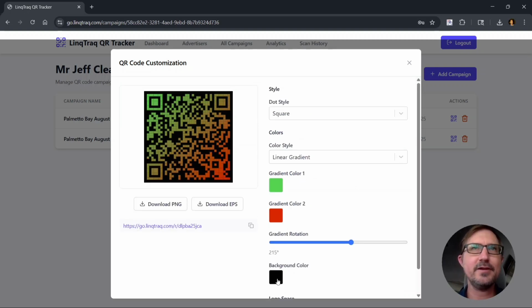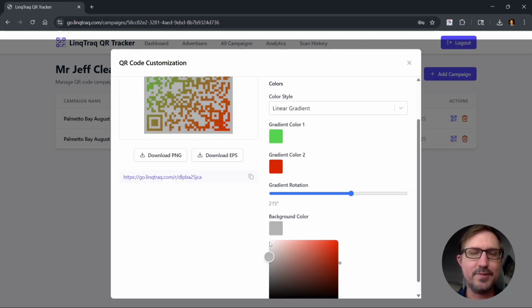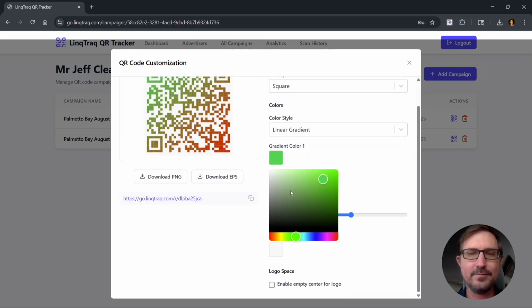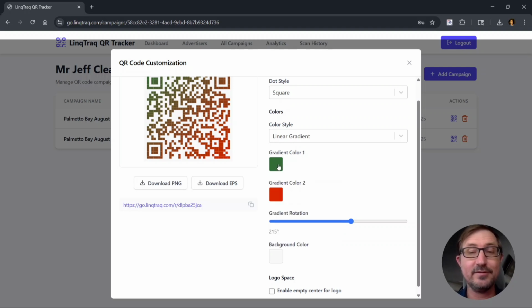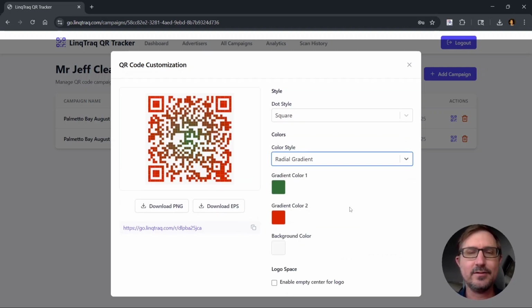I generally recommend, if you're printing these onto a 9x12, stick to the basics. Just do a white background and dark colors. You can have a little bit of a gradient, but use the darker themed colors so that it really stands out and it's easy for the camera to grab it and not get confused. But that's available in there. The person who's been helping me out also prints big banners and stuff like that, where some of the customization is a nice little touch.